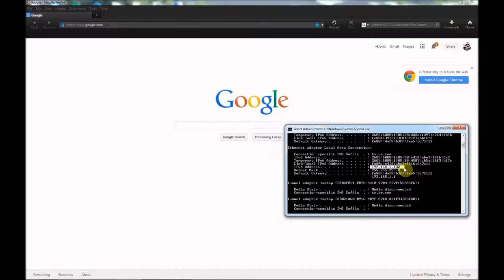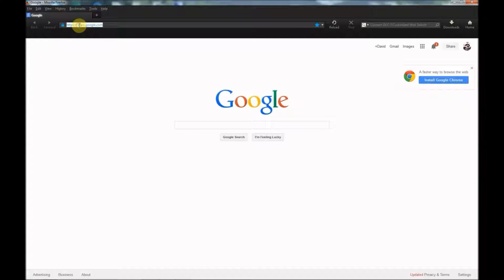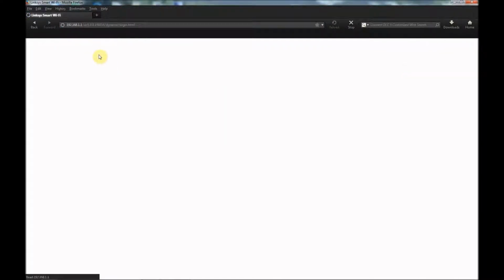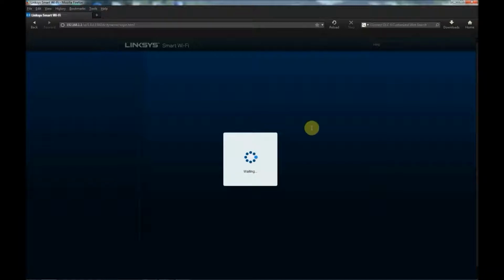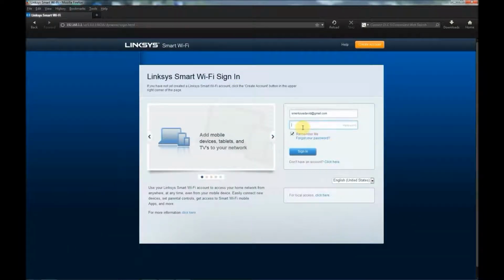All you need to do is find the default gateway, which is the gateway to your router. Just right click, it will copy it, and then paste it into your browser. Just press enter, and it'll take you to a sign-in.